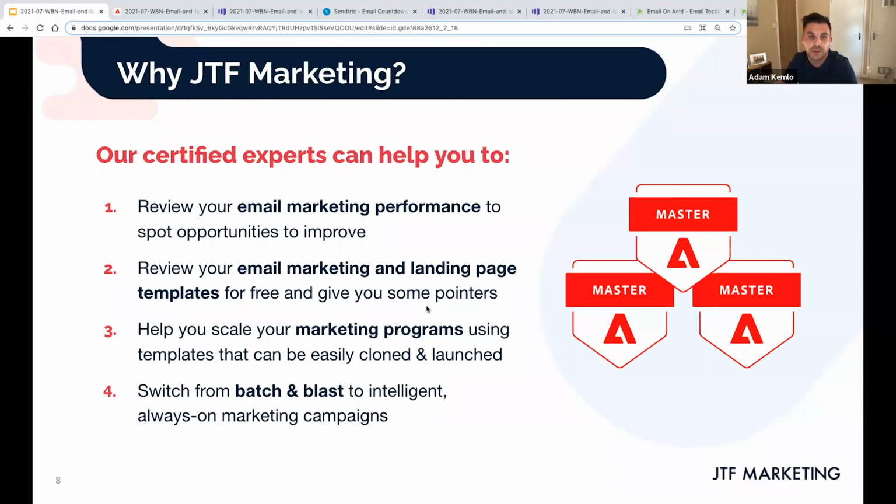So working with you to identify those common use cases and journeys, and creating template structures to help you not only manage your productivity, but increase your engagement, and also provide a consistent approach for all members of your team. And also, lastly, is switching from a batch and blast approach to more intelligent, always on campaigns. So helping you to identify ways to deliver your campaigns in more effective ways.